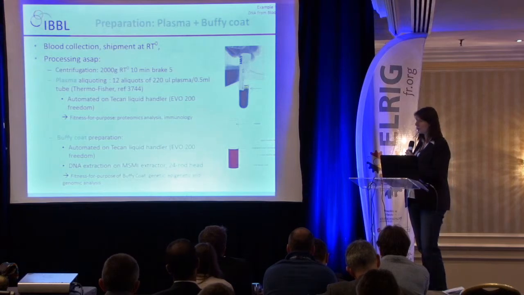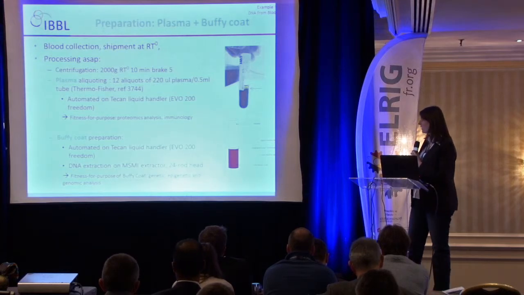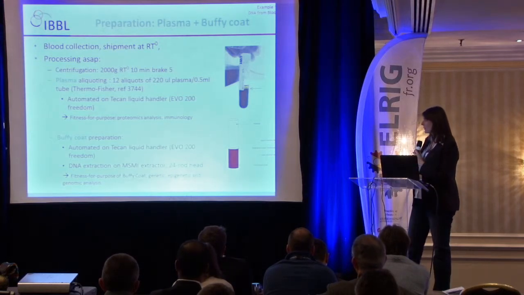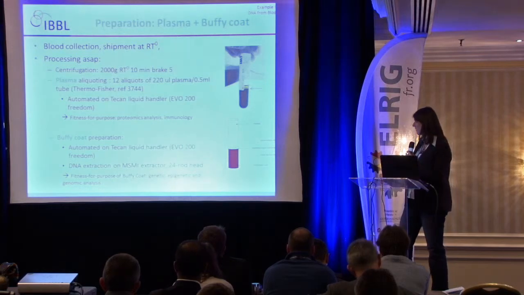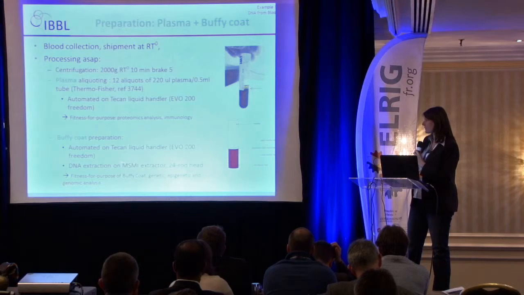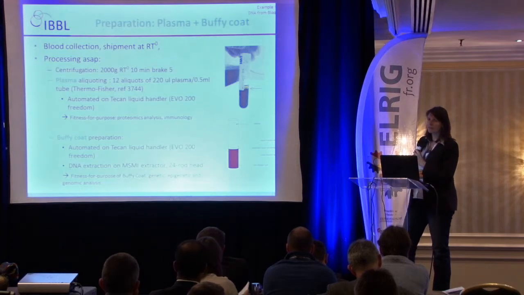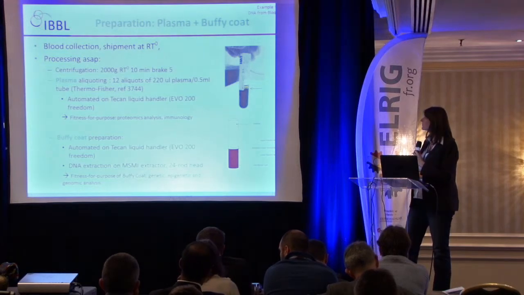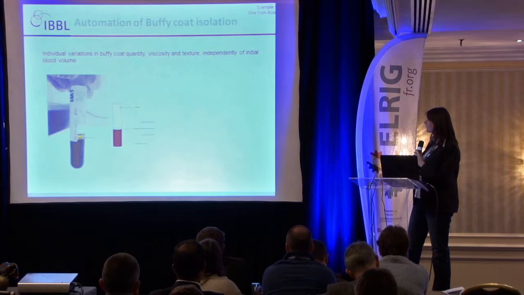For the Buffy coat preparation, we also didn't want to do this manually, so this was also automated on the Tecan liquid handler, and I'll show you the video on the next slide. Afterwards we did the DNA extraction on the MSM I extractor, and we could show that this Buffy coat is fit for purpose for genetic, epigenetic, and also genomic analysis. I will give details in the next video.